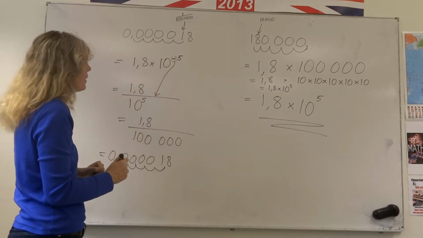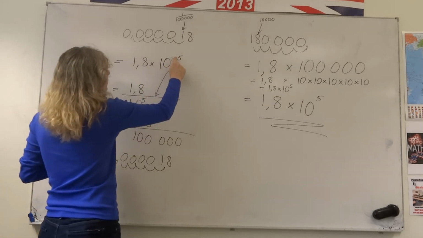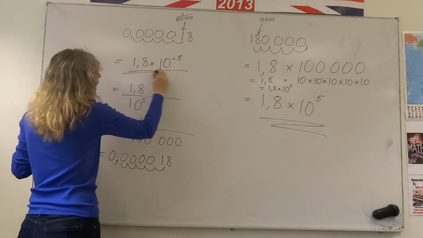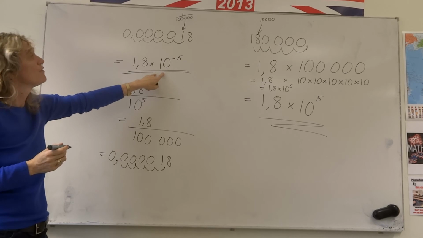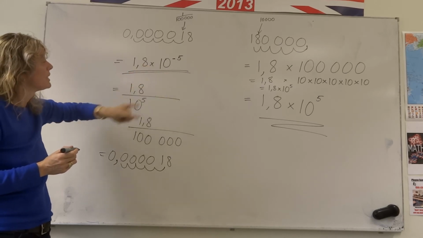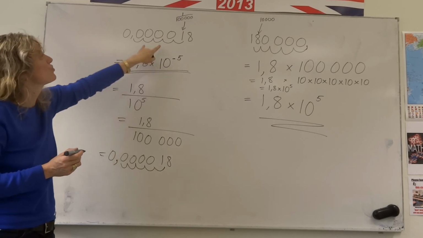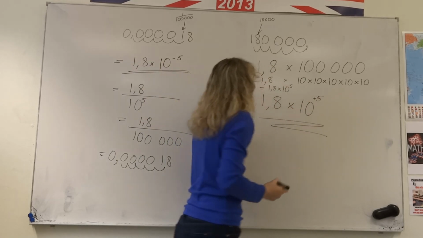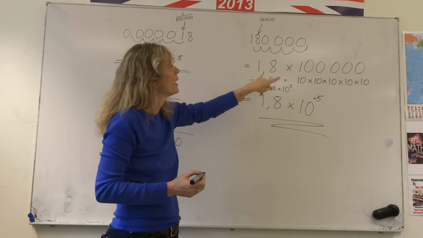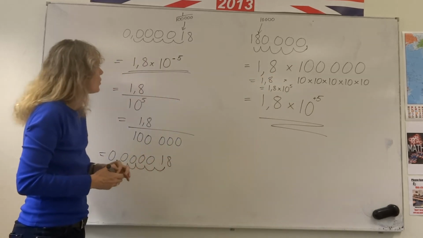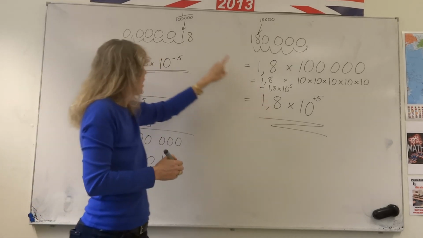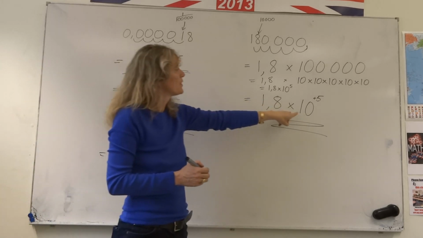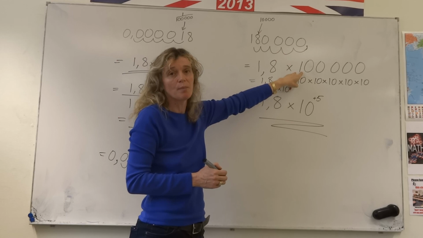So what I wanted to show you here, the most important thing to understand, is the importance of this minus sign being correct. 1.8 times 10 to the minus 5 means that you're dividing 1.8 by 10 to the power of 5, giving you an extremely small number. Whereas in this case, 1.8 times 10 to the power of plus 5, you're multiplying 1.8 by 100,000. So understanding these concepts in scientific notation and what the minus term means: it means divided by 10 to the power of 5. And multiplied by 10 to the power of 5 means multiplied by 10 5 times.